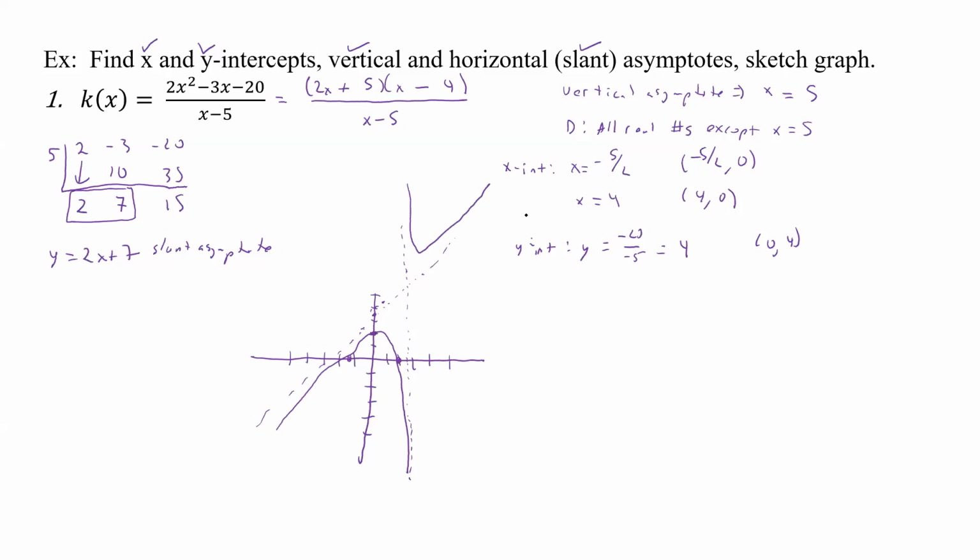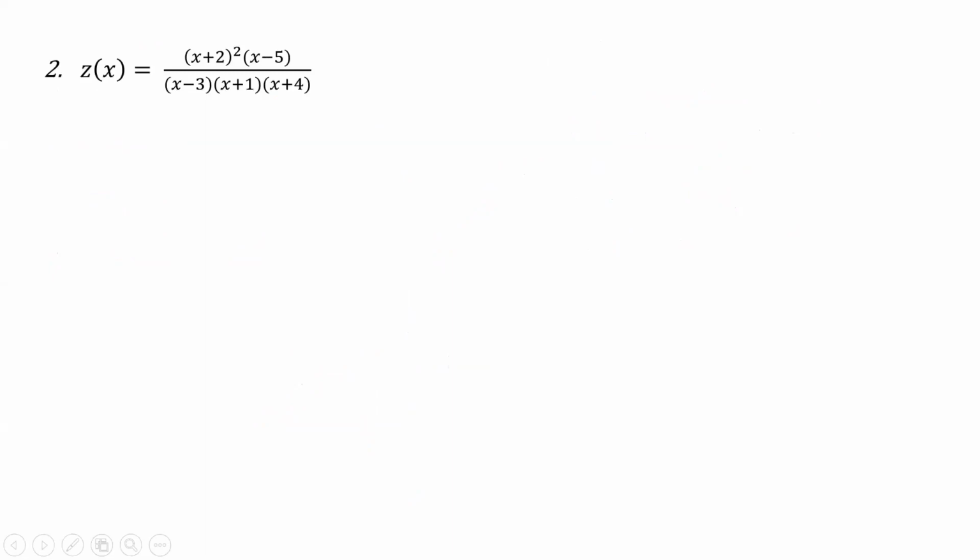And so when we get that slant asymptote, we usually get this kind of a feature. And again, it's not a good drawing, but that's how it's going to be. So it's going to get closer and closer to this, but never reach it. And it's going to get closer and closer to that, never reach it. Same thing going down this way and going down that way. All right, so that is that one sketched. Let's see if we can do another one, and then we'll cut the video for that one.